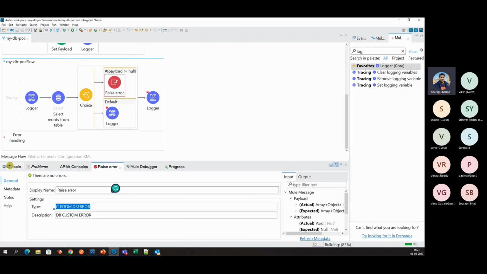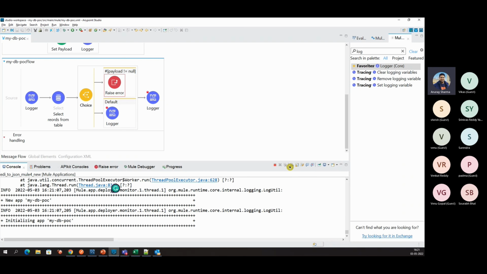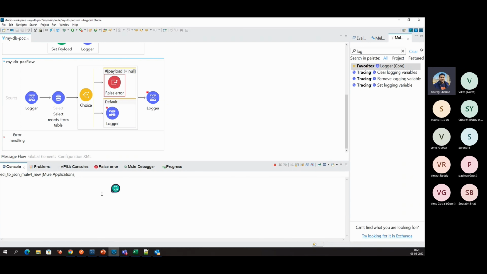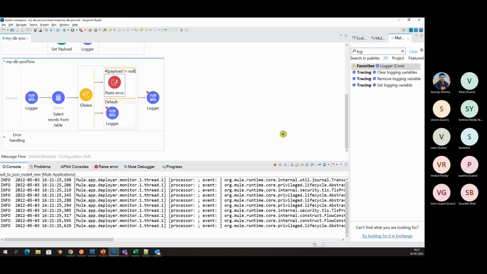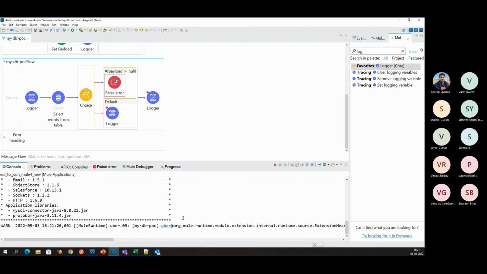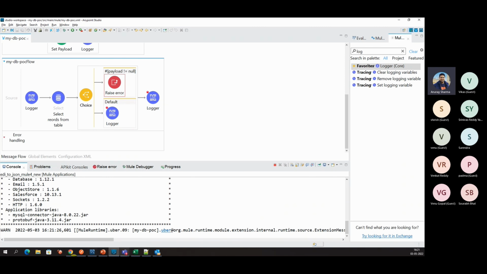Otherwise, there will be an error. First time we got the error, but I want to see it again.